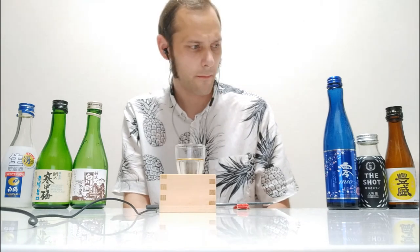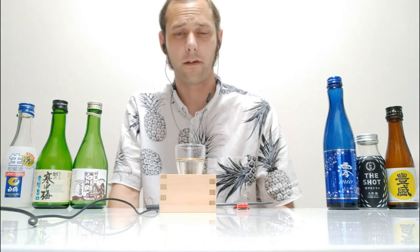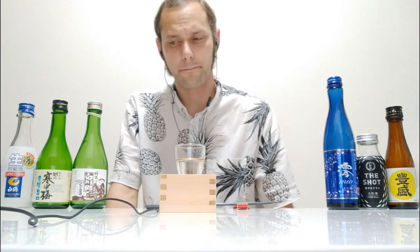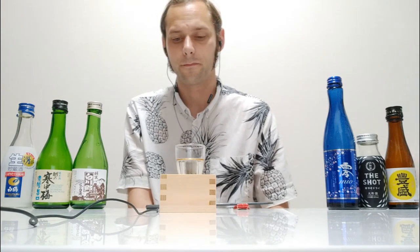I would love to figure out more about why, specifically, this Nihonshu seems to change so frequently, unless it's by some... on some level, just unstable. That's not entirely a bad thing. It does make it hard to precisely recommend how to pair it. I would definitely say stick with sweeter foods. Maybe sample a little bit with some of the drier side. This could be a very interesting Nihonshu to pair with McDonald's, now that I think about it.